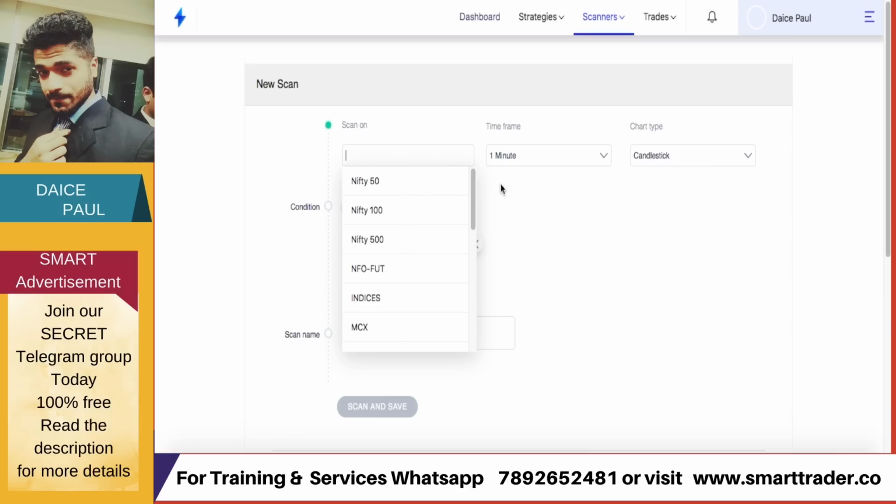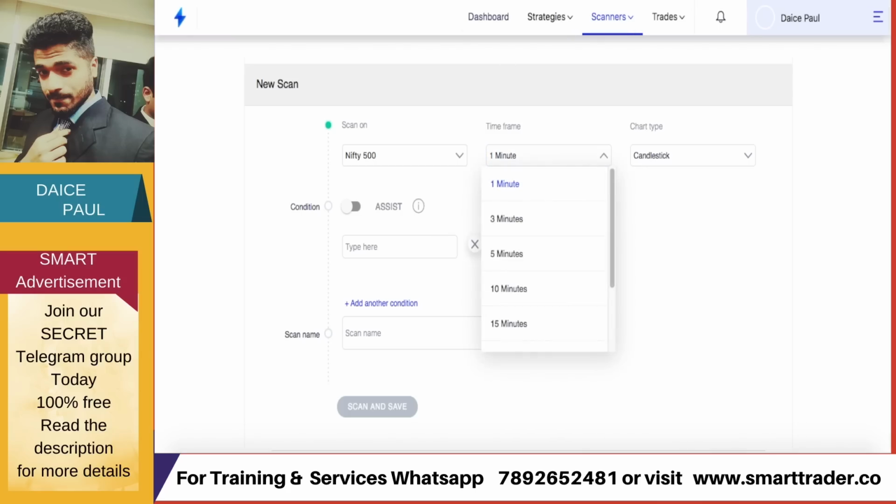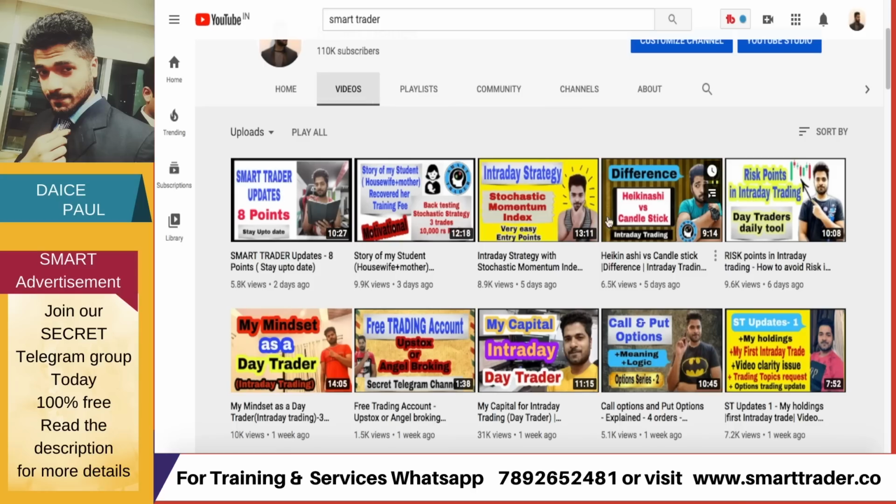Now for example, if you want to scan, let's say, Nifty 50 stocks, you can put Nifty 50 or 100. Let me put 500 for a better example, because the market is closed now, so we may not get many stocks. So I'm putting overall Nifty 500. You can limit yourself to Nifty 50 in the live market, or Nifty 100 only if you want to look into that. You can put it like this.